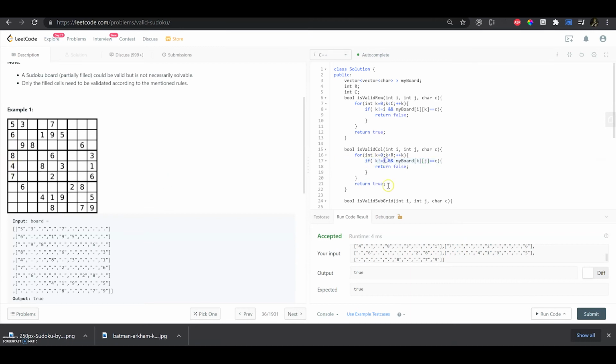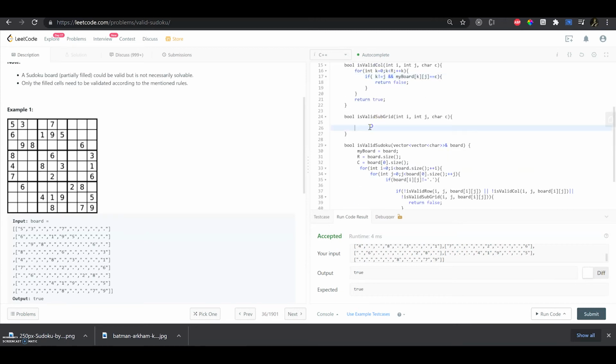And we need to make sure that k is not equal to the column we are in, which will be j. If there is a bug, I will fix it.